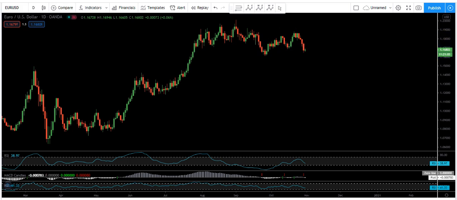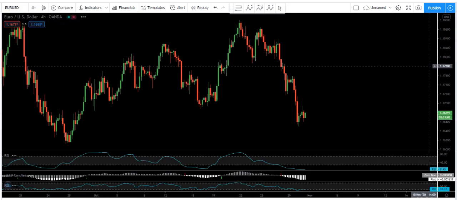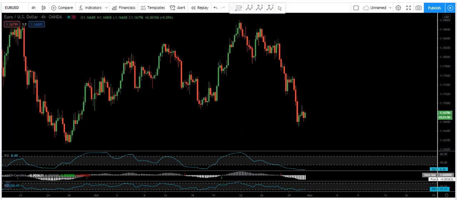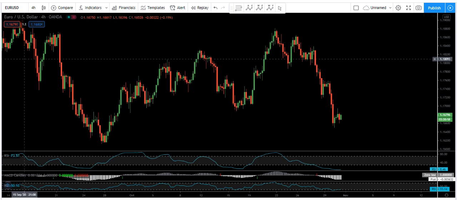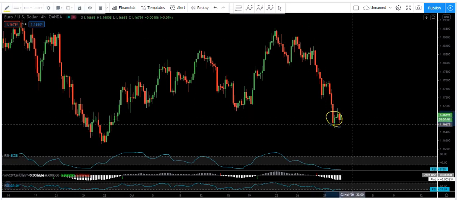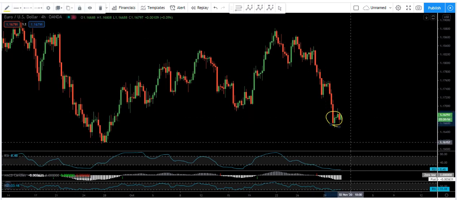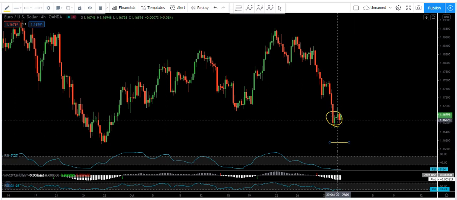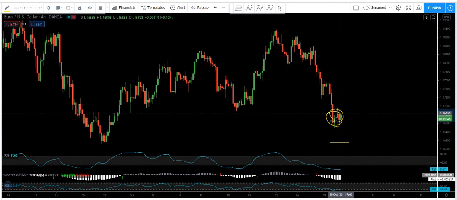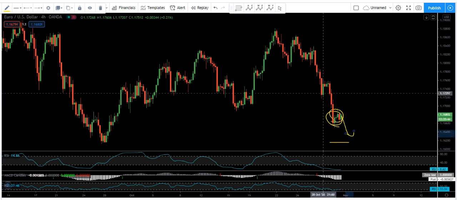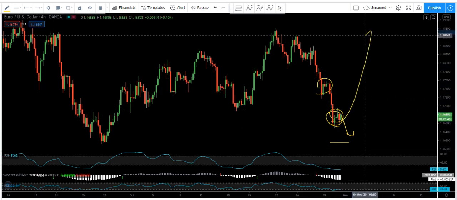In this case, we move to the 4-hour chart. Okay, as we can see, based on the 4-hour chart, we have a correction here. Okay, and this is the low. Now the thing is, should we look for the down move or the up move? Again, we have a correction, and the possibility is the price is there, similar to what we have here. But the best thing is if we can get the up move.